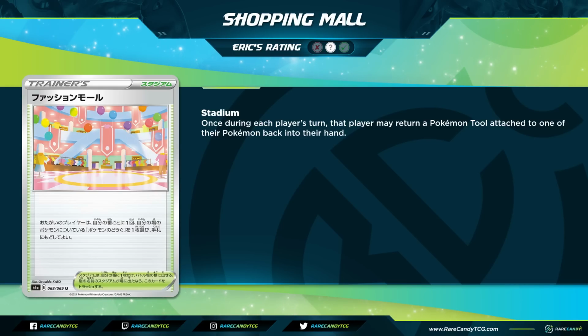So if we are talking about Air Balloon, I think an example where Shopping Mall could be good is in something like Rapid Strike Urshifu, where you probably are playing copies of Air Balloon to give yourself a lower retreat cost, but you also might want to play Telescopic Sight in your list. And let's say maybe you needed to retreat your Urshifu very early in the game to get it out of harm's way. And then later, you have a Telescopic Sight just sitting in your hand, but you can't throw it down. Well, with something like Shopping Mall, you can switch around those tools that you want and get the correct one down.